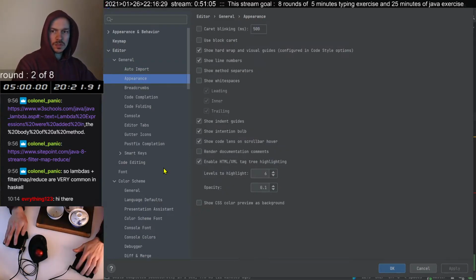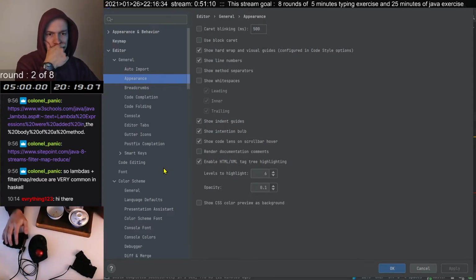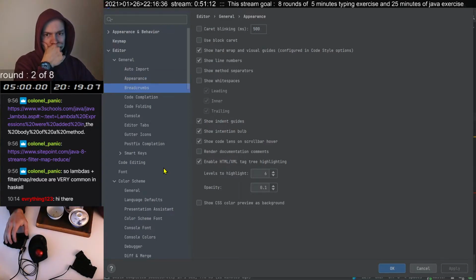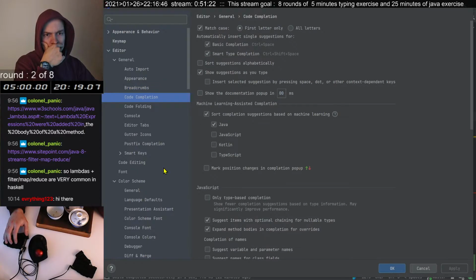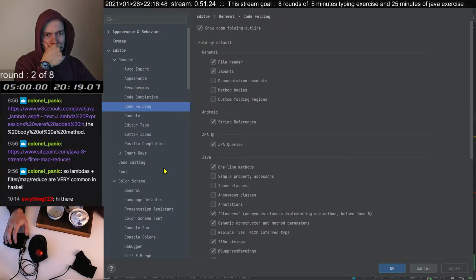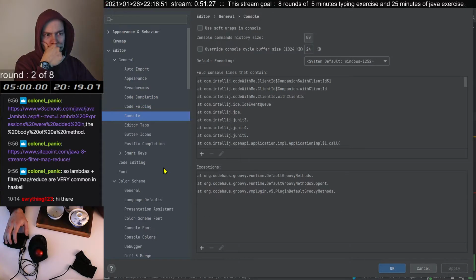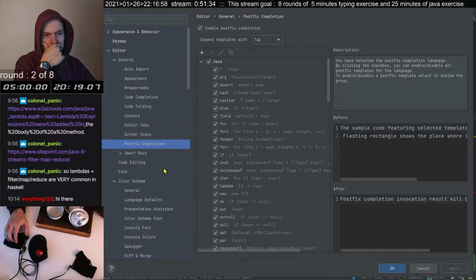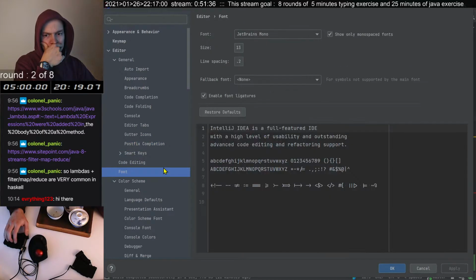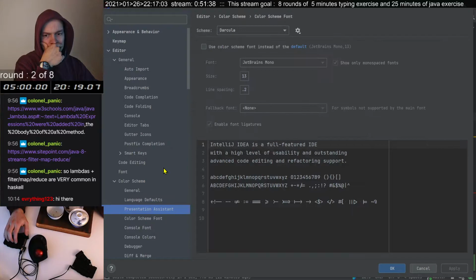Okay, I will pause the timer for the Java thing. Breadcrumbs. I don't care about the breadcrumbs. None of this is it.